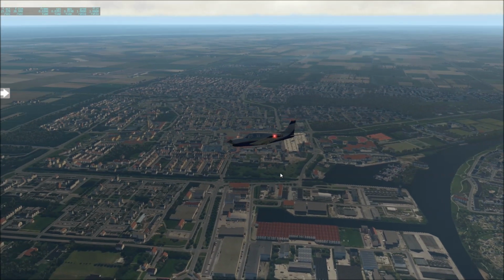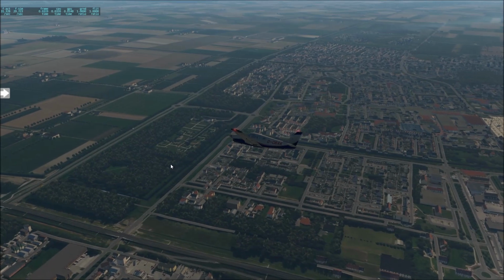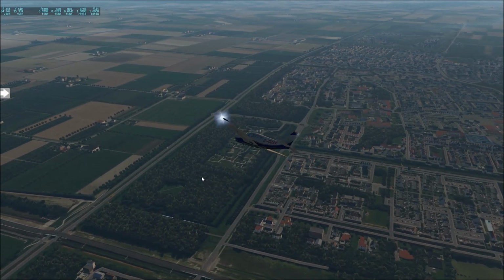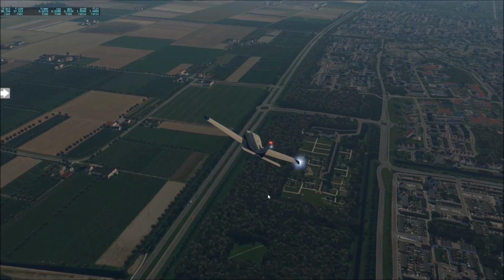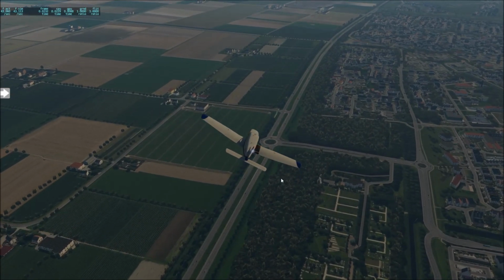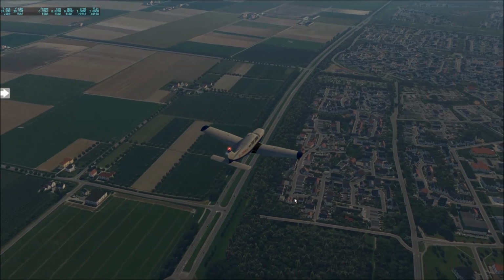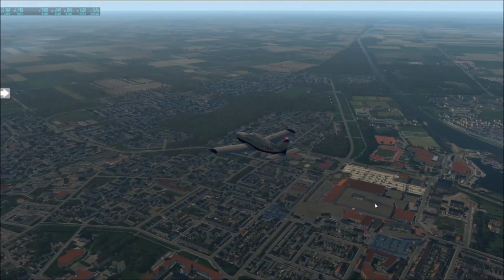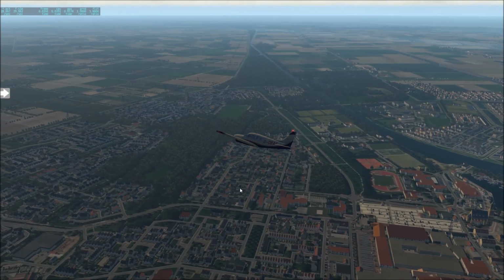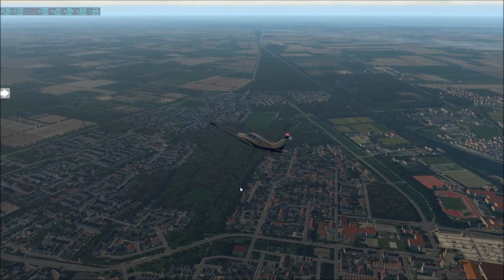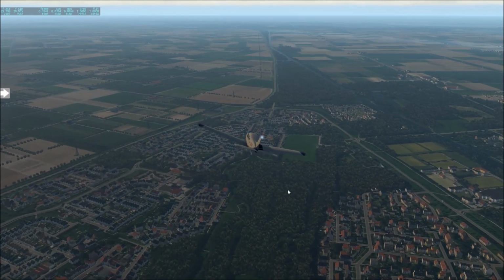That gives another advantage. I'm using Mr.X HD trees for the trees and forests that you're looking at. And that's also a wonderful package, but I would only recommend using that one if your PC is capable of running the sim with world objects maxed out. As soon as you move the slider to the left, the HD trees will switch from 3D trees to basically 2D ones that don't add anything over the stock trees that are installed. So don't bother downloading that package if you cannot run the sim with the world objects setting maxed out. But all in all, if you have a PC that can, go for it, because as you can see, the forests, well, they look amazing.